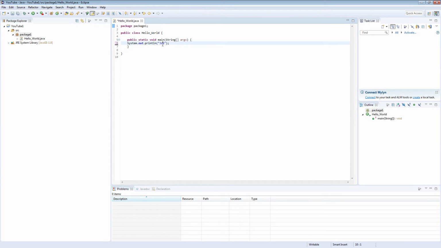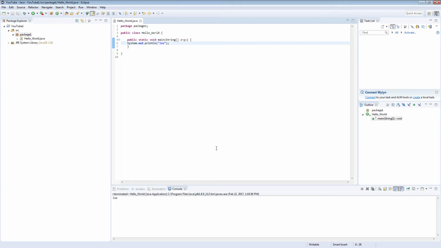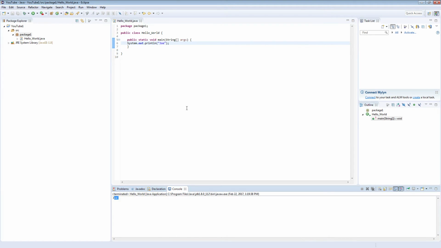This right here, all of this work, we didn't do too much since a lot of it was automatically done for us, but all of this work literally just prints the word Joe. So if we press play here, we can see down in our console, actually we should save, we can see down at the bottom here, it prints the word Joe.